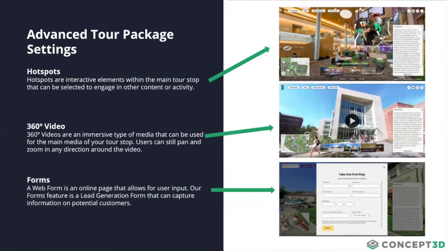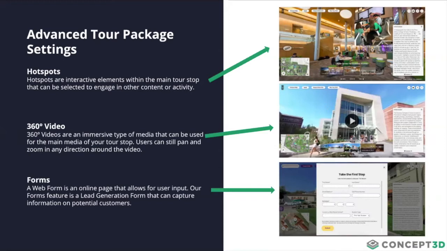Hotspots are interactive, clickable elements that you can include in the main media your users are seeing. If it is a main 360 panorama and you're looking at a few different buildings or different areas within a student center, you can add clickable elements to enhance that experience. If you have additional videos, links to different areas of the website, or pictures to include, it helps you give more context to your users as they're going through the tour and what they're looking at.